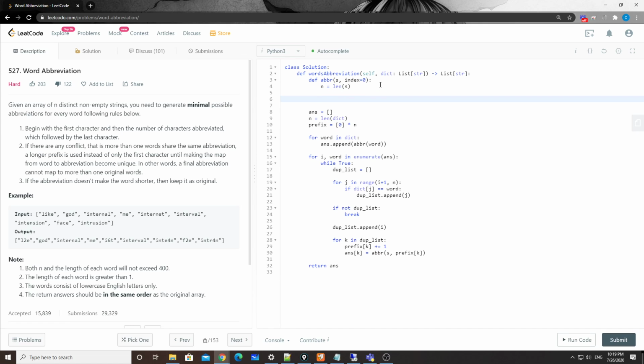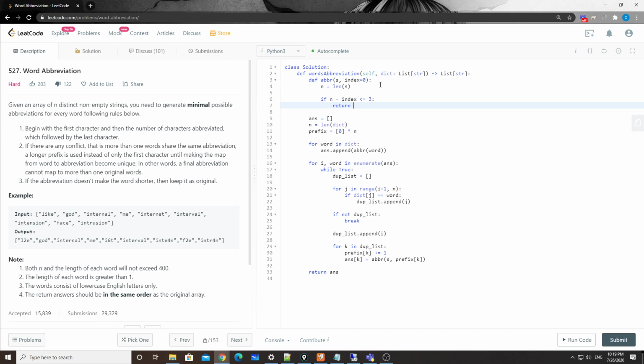So if n minus the index is smaller than or equal to 3, then we simply return s.